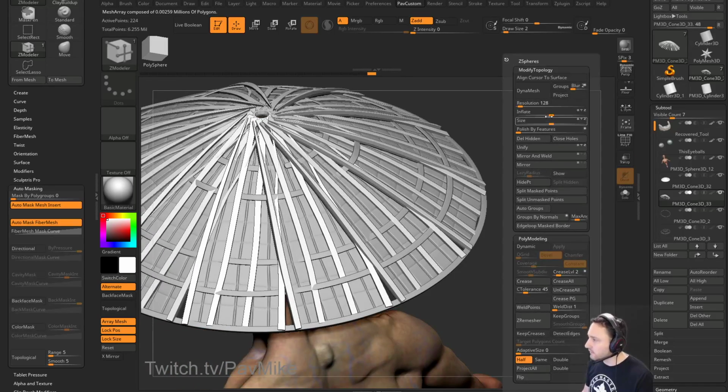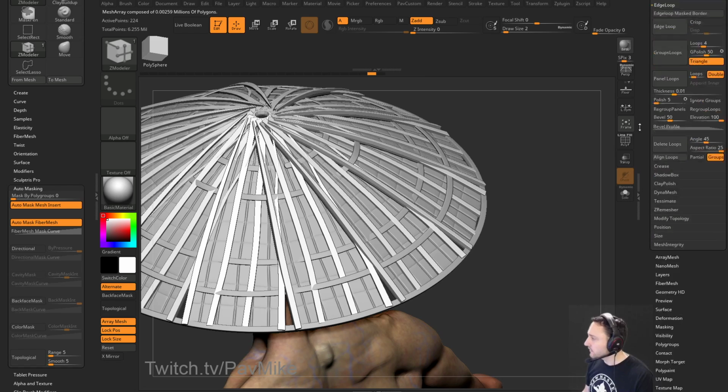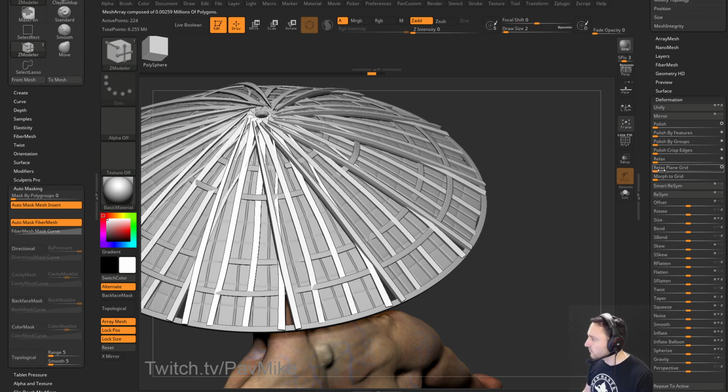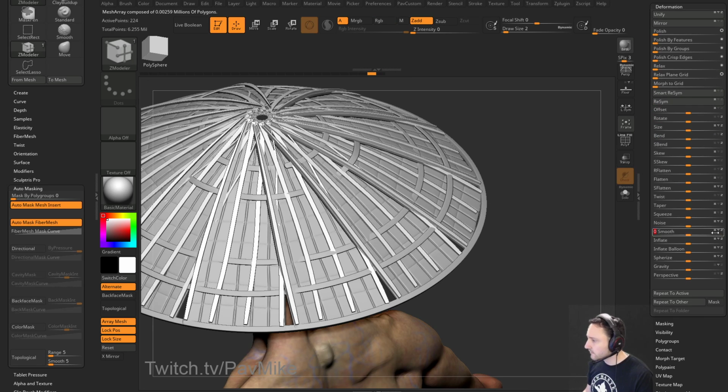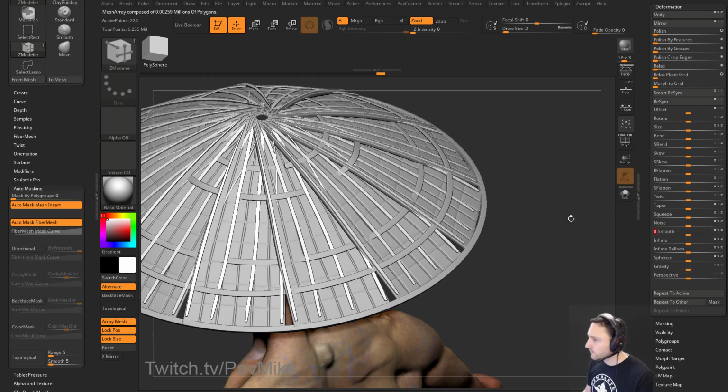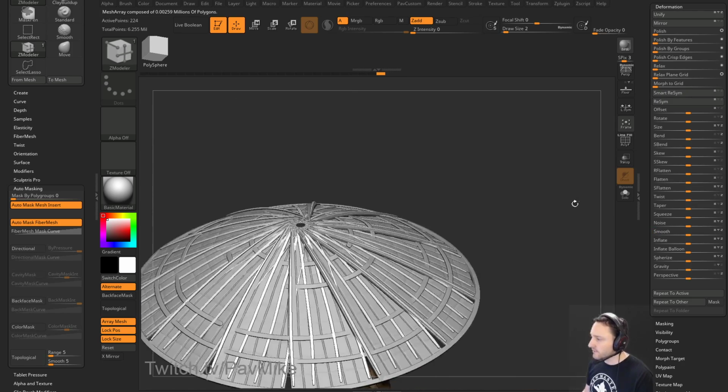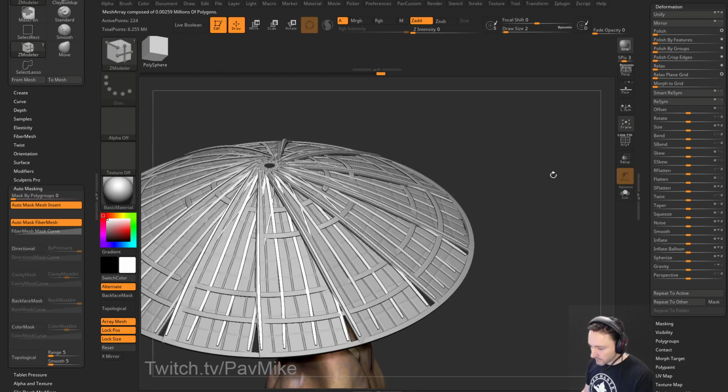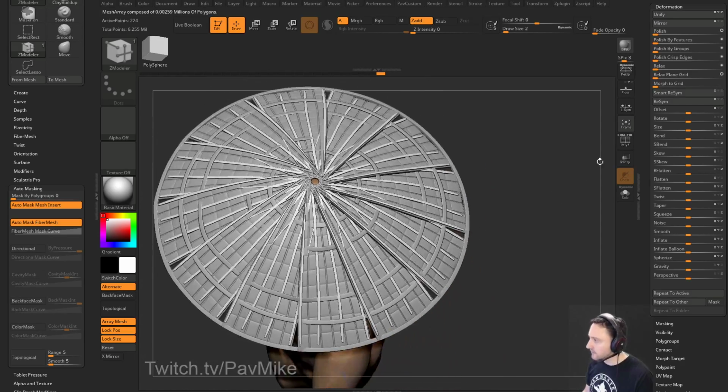So we're going to go through here and we'll do a deflate on here. Or you know what we could do? We could just do a smooth. So deformation, smooth. Polish is probably going to destroy those. So let's go down here to smooth. Perfect. So now we have just kind of some thatch going on here. And we can use that to kind of break this up a little bit. So now it's still array mesh.